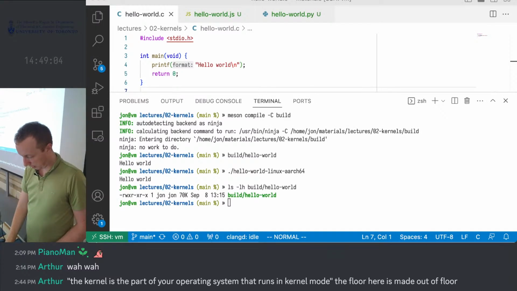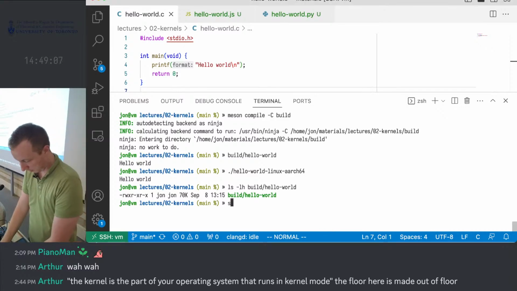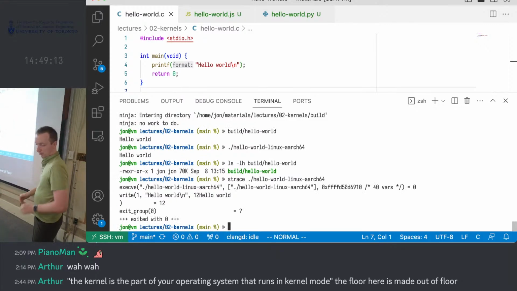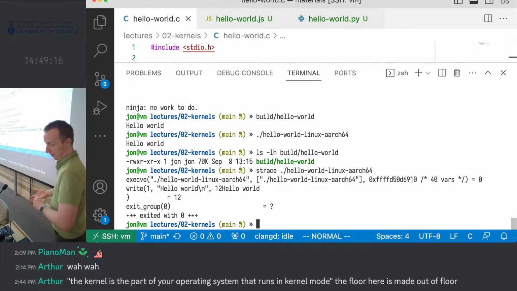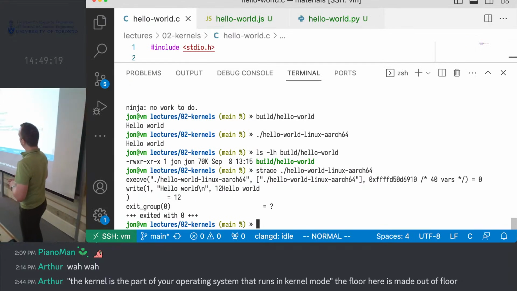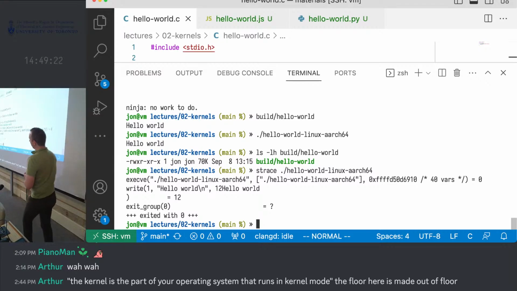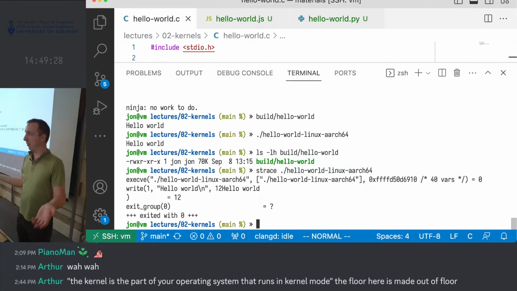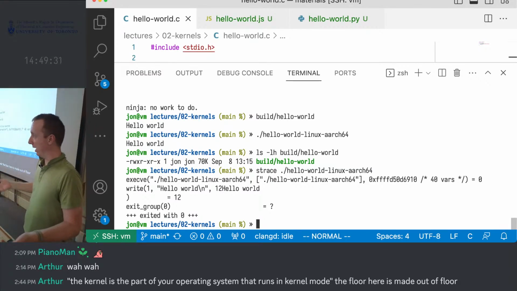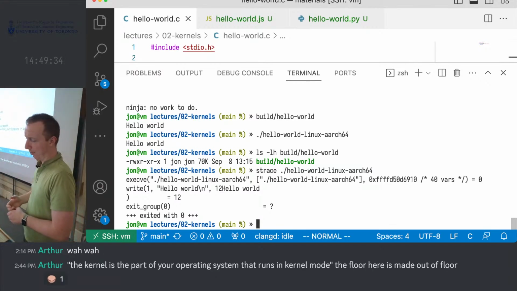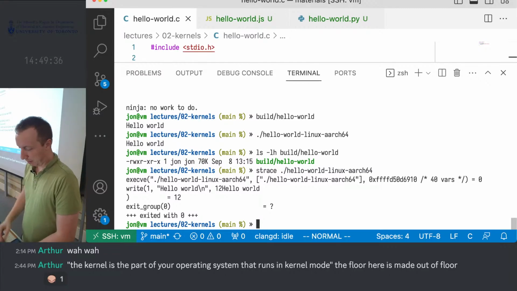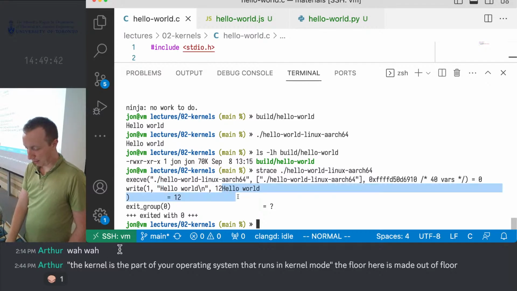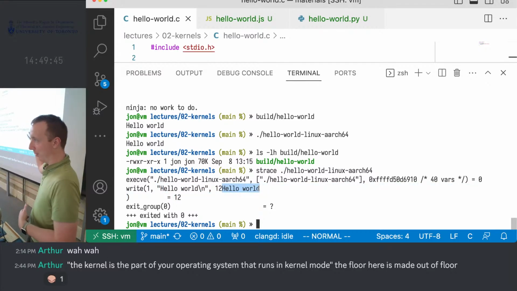So let's go ahead and strace and just run our program. If we do that, it looks a bit messy. Here, I'll make it bigger too. It looks a bit messy, but it's showing write and exit group. Those are the only system calls we made, and that's kind of what we expect to be there. But we'll see it's kind of jumbled up. There's a weird new line character, so it is also printing hello world as it's showing this.